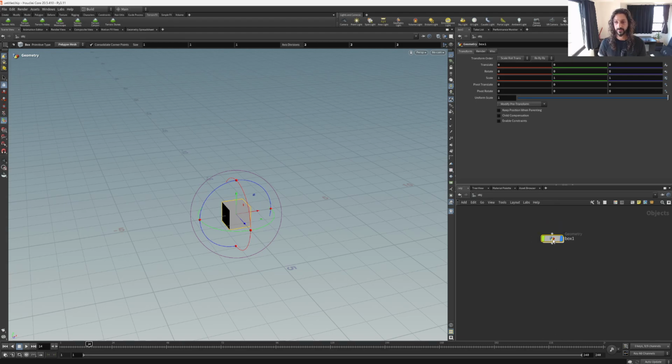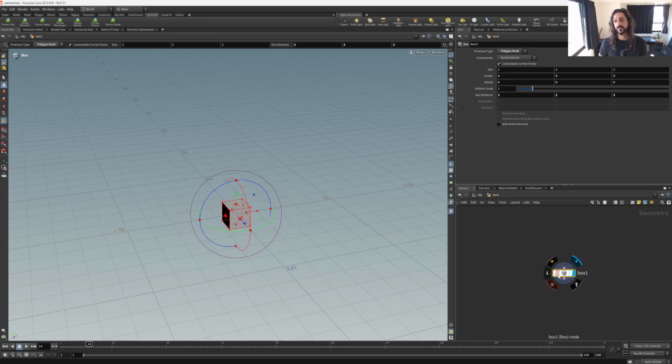So let's just jump into this scene, because we created a cube node for the scene. It already assumes that we're going to have a cube inside our scene, so this box node is already put down for us. And you can see that this node has these parameters up here.